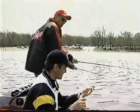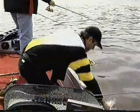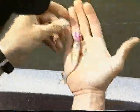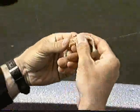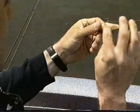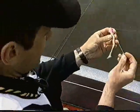Hey, John, why don't you show them what we're putting on that jig? Yeah, here's what we're actually doing as I let this guy go. We're actually using today a 5/8 ounce Lindy Jumbo Fuzzy Grub head. And what we put on this is a white shad body bait, and we've actually inserted a rattle. I don't know if you can hear that or not, but we've got a rattle inserted in there, and also we got the stinger hook, because these fish are really jumping all over the aggressive motion of the bait.